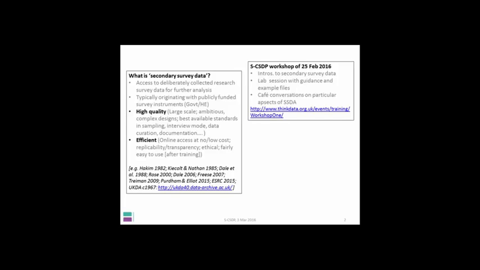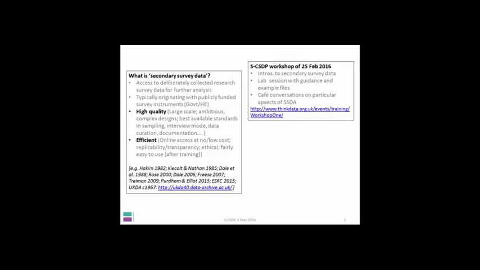So lots of the secondary surveys are more than just a one-off cross-sectional snapshot of society. They may well be longitudinal, going back to the same people on more than one occasion and asking them comparable questions. They may have particular features designed to aid comparability over time or between place. They'll often have more ambitious or more exciting elements to their design.